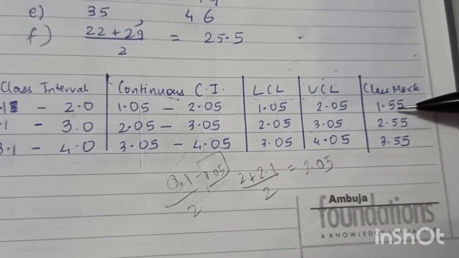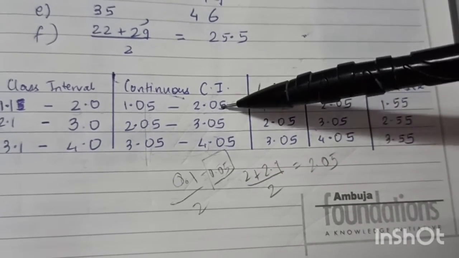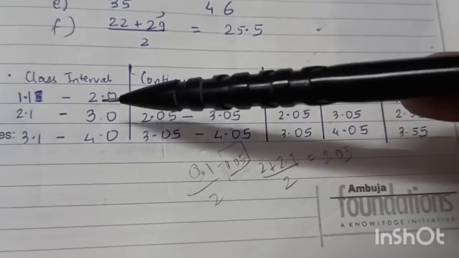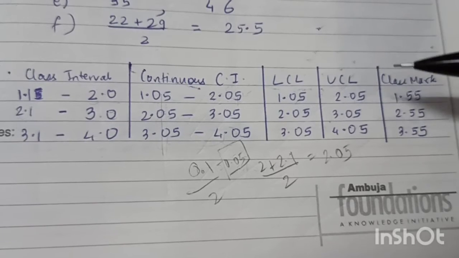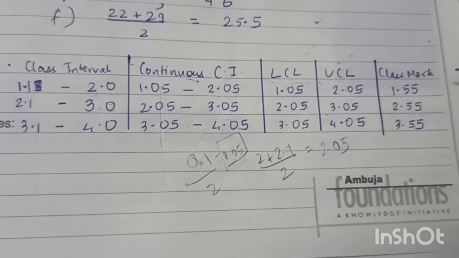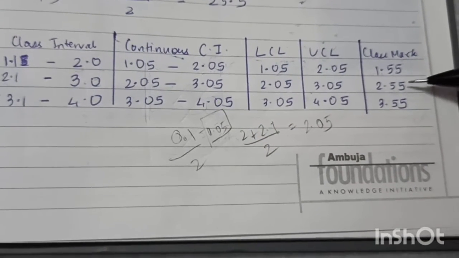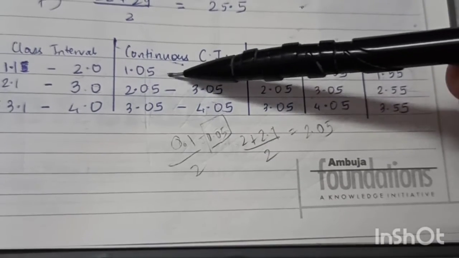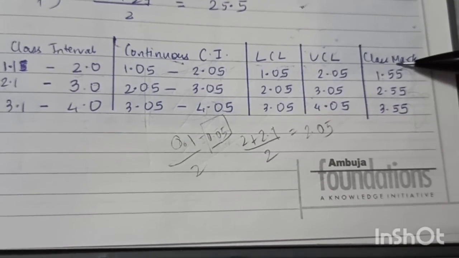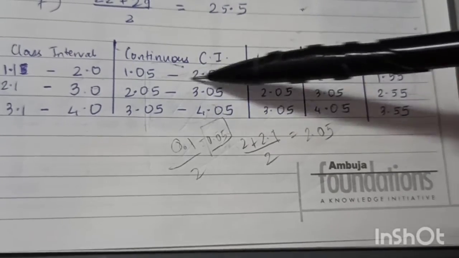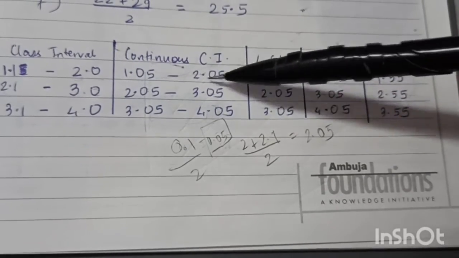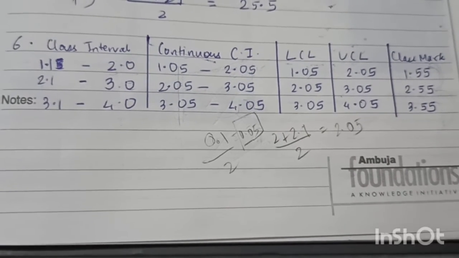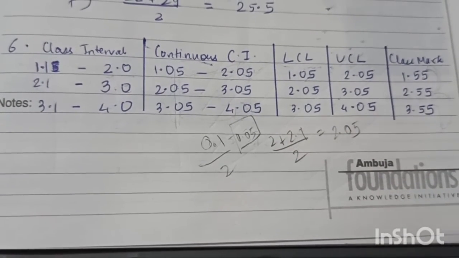Interestingly, if instead of taking these values, we find the class mark of these, the answer will be the same. Also, what is the difference between two class marks? It is the same as the class size always. It is 1, and even here the class size, or the difference between the lower and upper limits, was 1. So keep these points in mind while solving such sums.